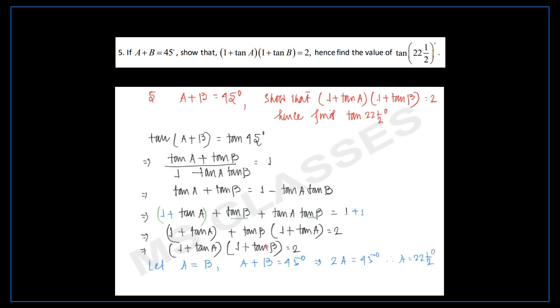Now in the above expression, we just replace this. That is (1 plus tan A) into (1 plus tan A), that is (1 plus tan A) whole square equal to 2. From this, 1 plus tan A equal to root 2. Now here there is a chance of putting plus or minus root 2. We are taking only positive root 2. Why? Because A is an acute angle, and 1 plus tan A cannot be negative. There is no question of getting a negative value, because tan A should be positive, as A is lying in the first quadrant. So 1 plus tan A should be positive. From this, we get tan A equal to root 2 minus 1.